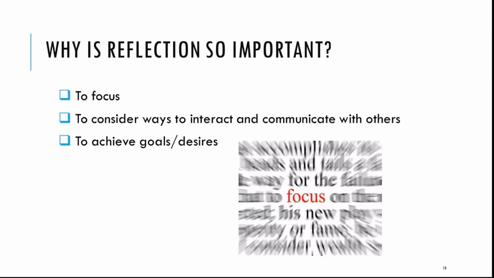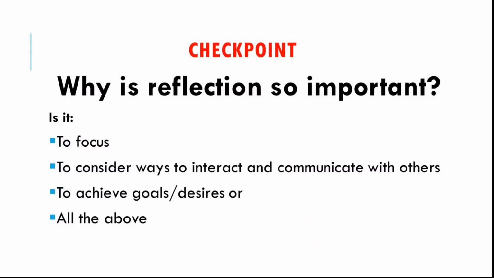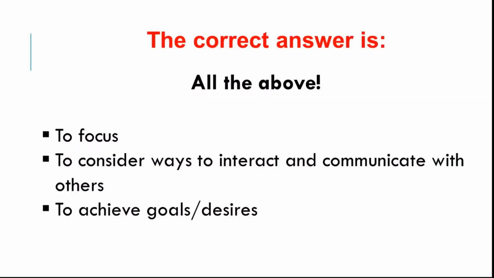Reflection is important to focus, to consider ways to interact and communicate with others, and to achieve goals and desires. Here's another checkpoint. Why is reflection so important? Is it to focus, to consider ways to interact and communicate with others, or to achieve goals and desires, or all of the above? The correct answer is all of the above. To focus, to consider ways to interact and communicate, and to achieve goals and desires.